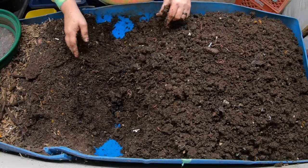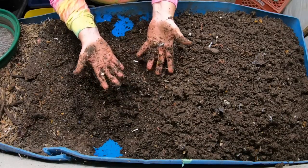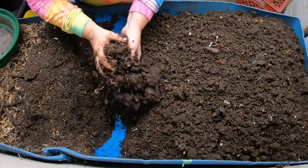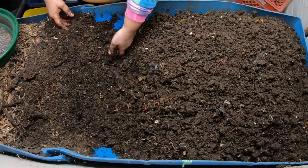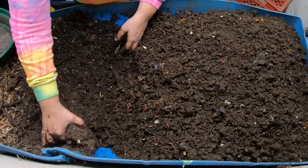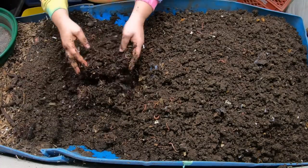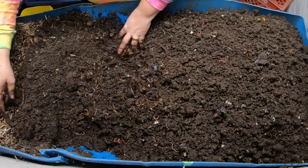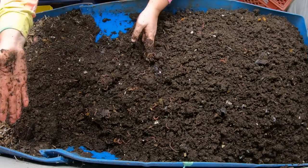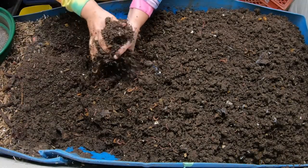All right, so we're getting into stuff that probably was fed 2 months ago now, and the density of the worms and the moisture is quite high at this end, but we do need to keep the wedge moving. Oh, cork. And so as soon as I get to this midline over here, then we will stop and we'll start talking about castings.